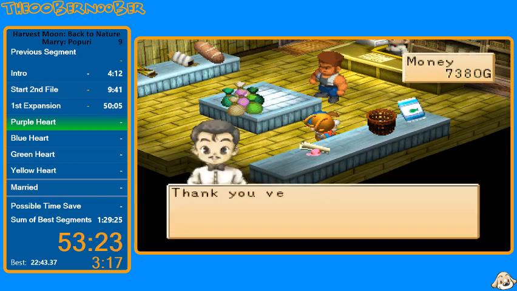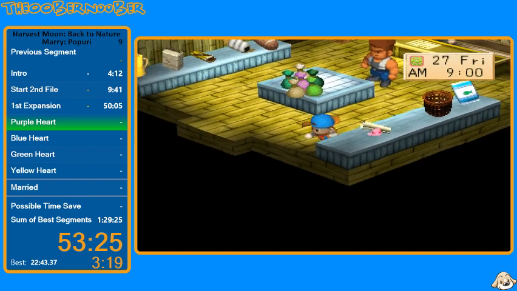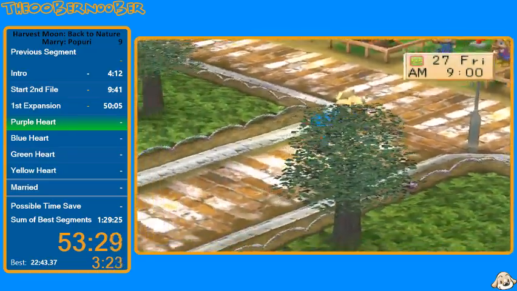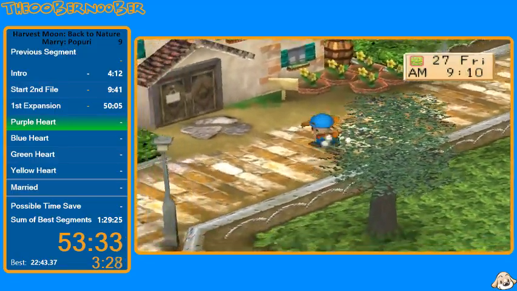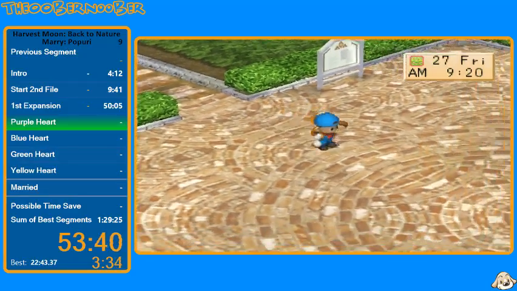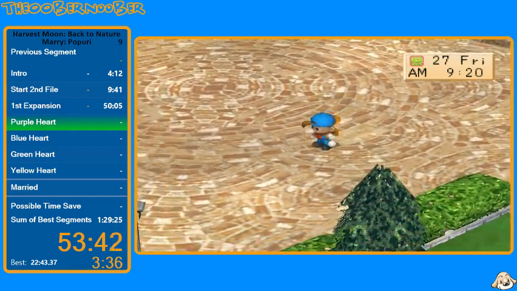But yeah, so this is the second rucksack. This is a very important item because this makes befriending Popuri a lot quicker. Because if you may have forgotten that this is a marriage run, I will be attempting to marry Popuri. It's not entirely about house upgrades, though it feels like it.